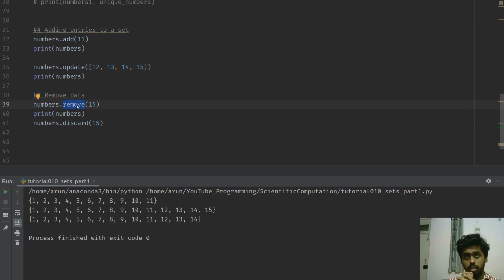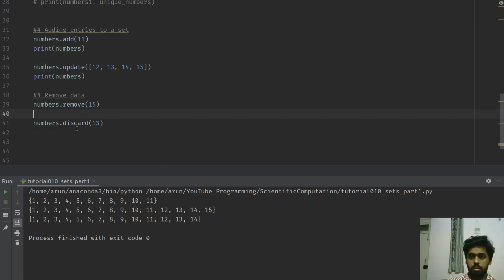That's the point. You have to use these two based on the importance. If you really want the user to know if there is an error while trying to remove an entry or something like that, use remove. If you don't want the user to get into trouble if the entry is not present and you want to remove that, then use discard. So use accordingly. Other than that, if you have different values like this, it'll just work out fine.